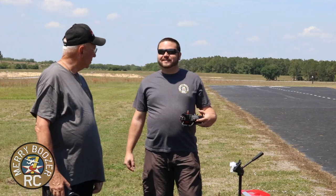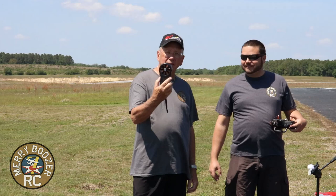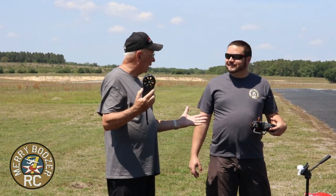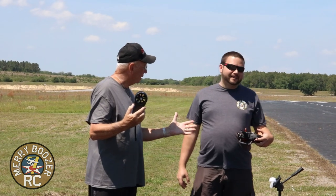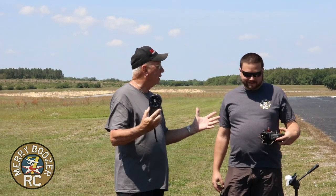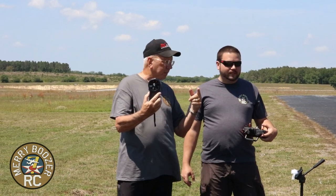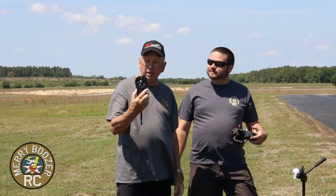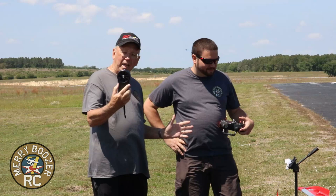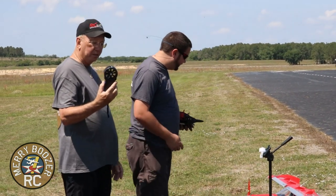Here we are out at the field for our maiden flight. Papa's got the anemometer — we want to say that you don't want to be afraid of the wind. This is a good wind plane. The wind is going to help this airplane do what it's supposed to do. Right now it's almost eight miles an hour, pretty close to the runway, gusting between five to eight miles an hour. Okay Wesley, let's do this.